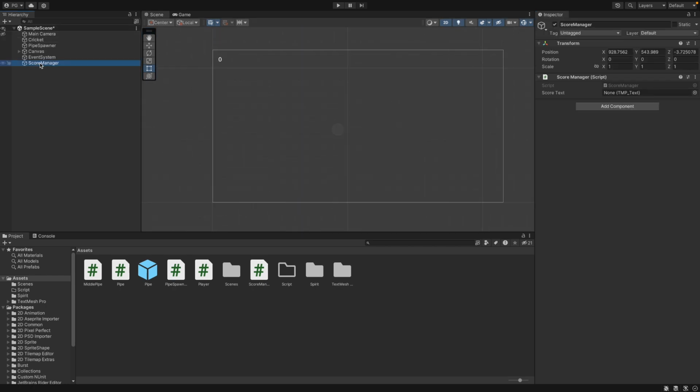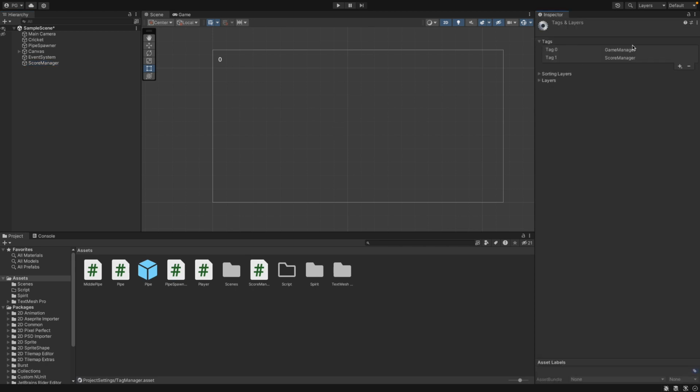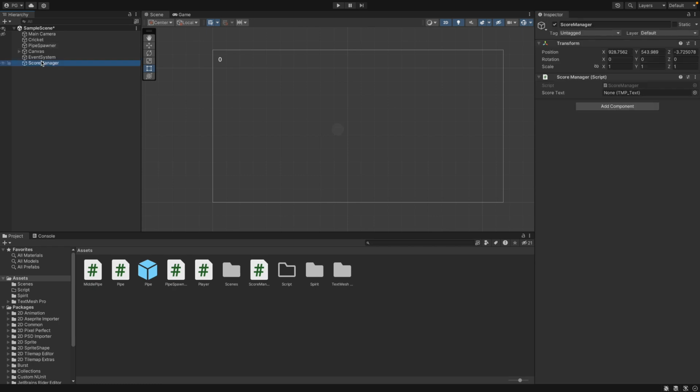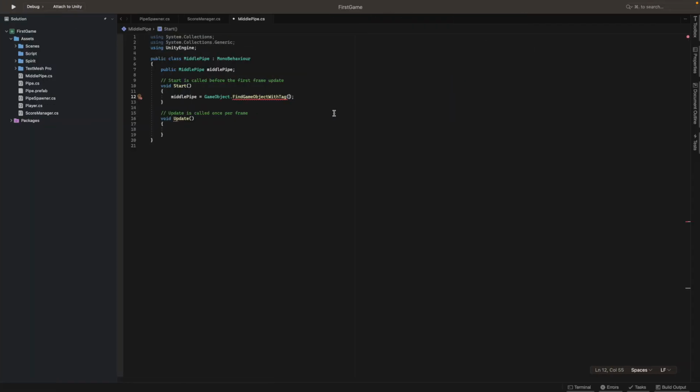This guy, score manager. Go here, add a tag. Let's call it score script. And let's not forget to assign the tag. Go here, score script, right? Okay, so we'll have to get a component of type.